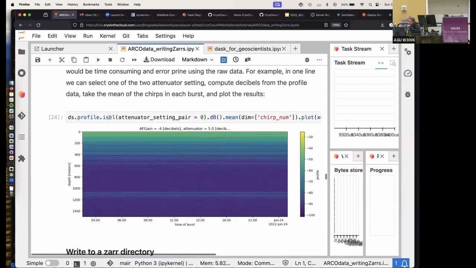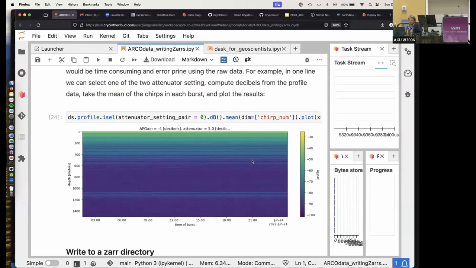Oh, and once that's done, this is just showing off xarray's capabilities, which we probably have already covered, but this is what the data looked like. This is only over one day, but this is depth vertically and time horizontally, and the color is in decibels, the power returned. And this is the bed of the ice sheet running horizontally, and all these are persistent reflectors.